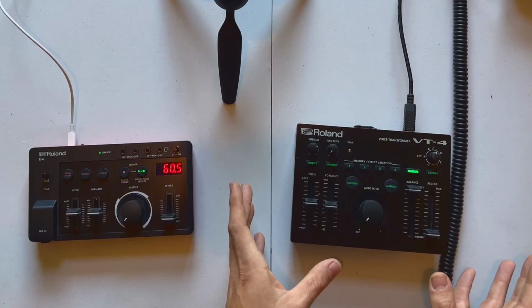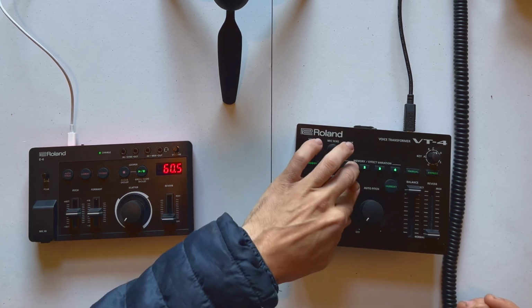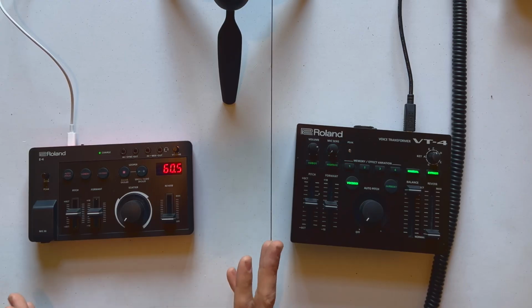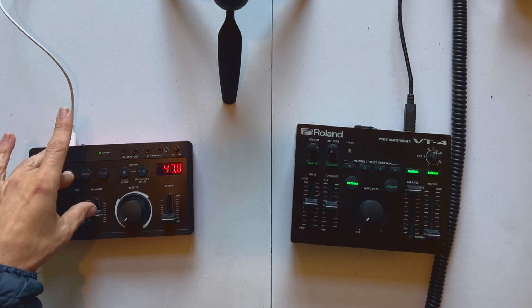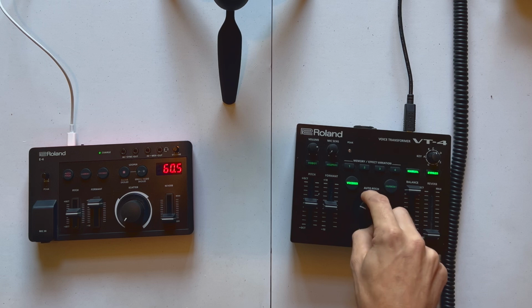The VT4, it's much more straightforward to use. All the functionality in a very real way is built right on the top here. To change presets, you hold the corresponding button, and it's very easy to know what you're doing or where you are. The E4 requires a little bit more thoughtfulness. You've got to memorize a couple more handy and important button combinations. The auto pitch, for example, requires you to hold auto pitch for a depth selection, whereas you just scroll it up and down on the VT4 here.